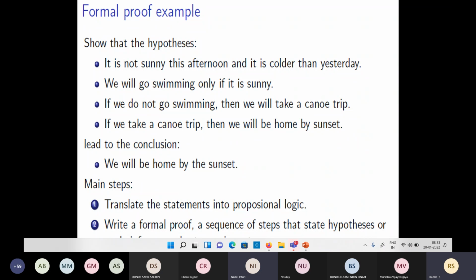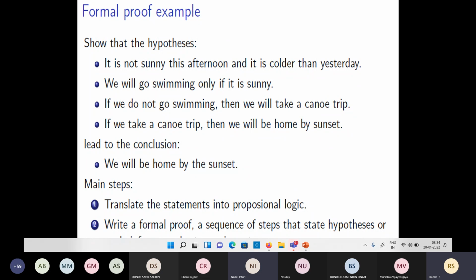The thing is, we have a set of 4 statements. All these 4 statements, you have to write in symbolical form, and you are trying to come to a conclusion. Reading all these statements, I understand that we'll be home by the sunset. All these statements lead to the conclusion, we will be home by the sunset. We need to check whether whatever they have given is correct or not. If you are good enough in logical reasoning, reading all these 4 statements, you can argue and give a valid thing and conclude that this is true.